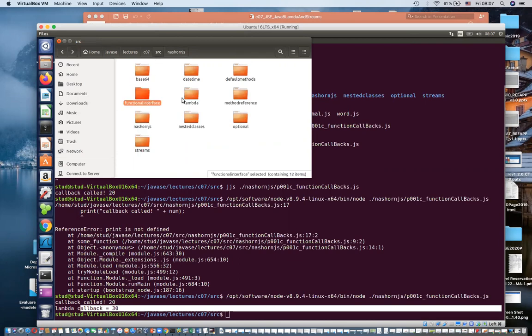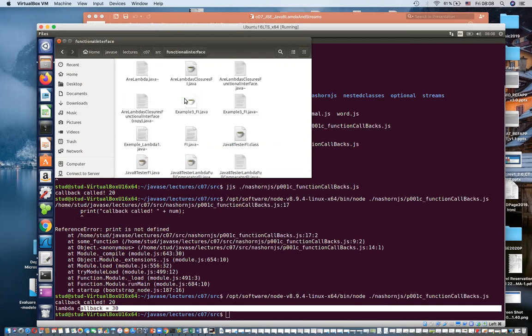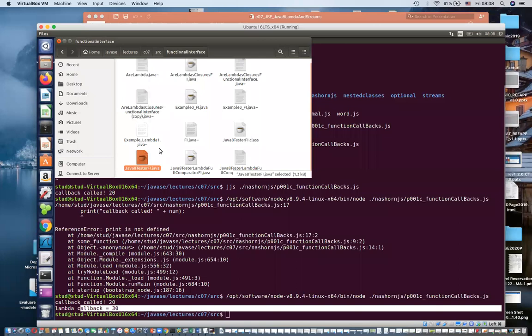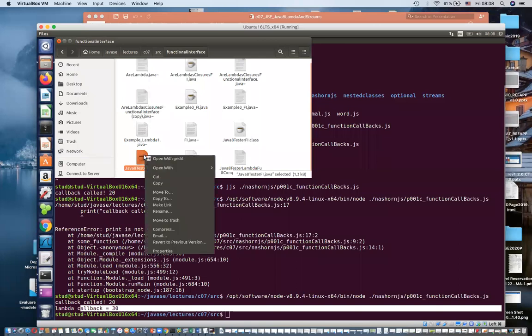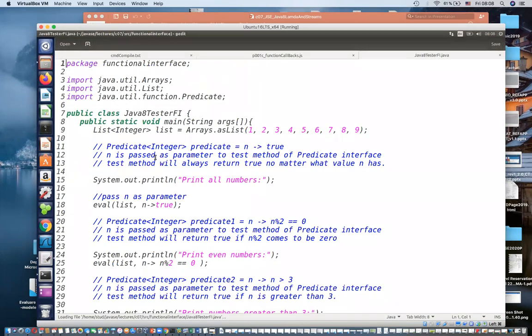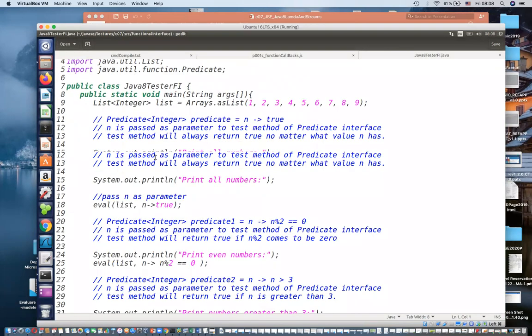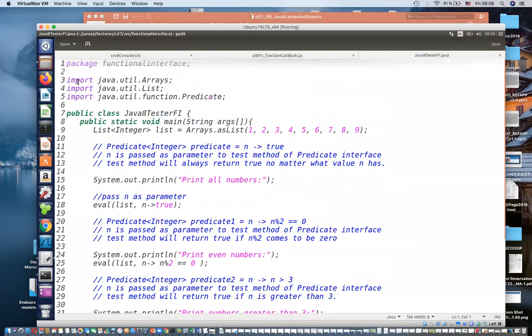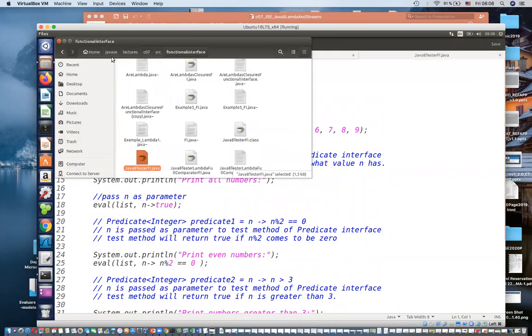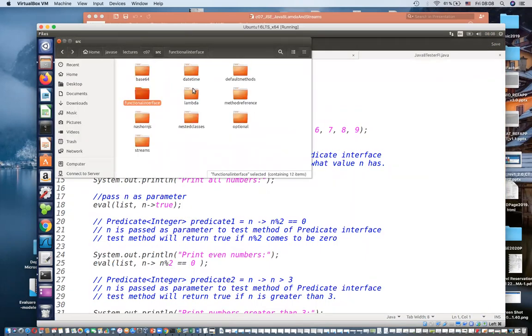So I'm going to jump into these two folders, functional interface and Lambda. For instance, in functional interface, I have this Java 8 tester functional interface. Let's try to discuss this, right? And yes, I would like to discuss this, but besides this, I want to discuss also Lambda, more important.